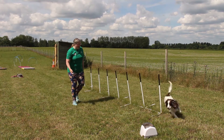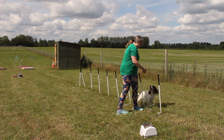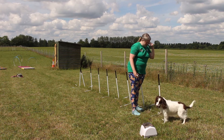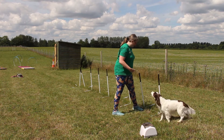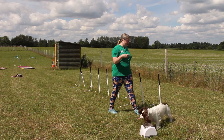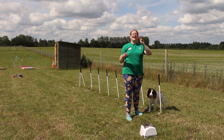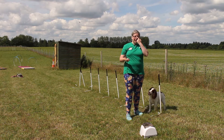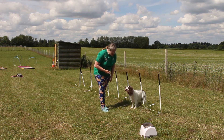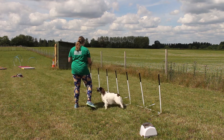She nearly got it but that last pole blew her brain. I want to help her, so I'm just going to ask her to come out there. You can see that was pretty much what she would do in competition — she went 'I don't come out on the right-hand side.' So I'm going to set her up on the last pole. You could actually set this up a different way: rather than having a full set, you could set this up on just three poles, which mimics having just this end bit — effectively practicing the exit on the right.